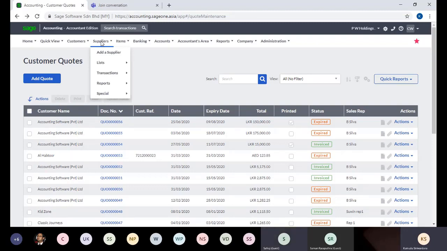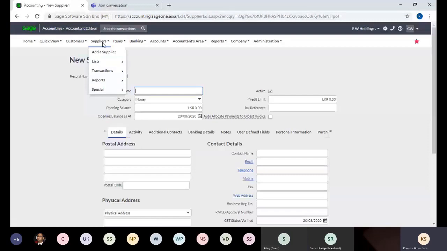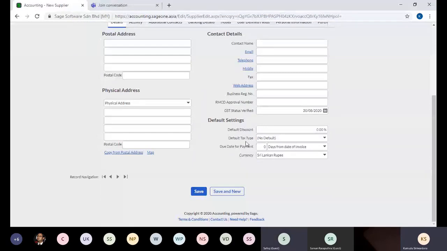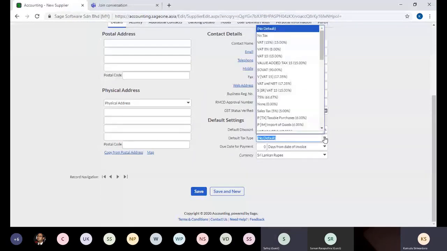And also you can set the tax rate for suppliers. When you are creating a supplier, go to supplier, add a supplier. From here also, in the default settings, you can set the tax rate for the supplier.